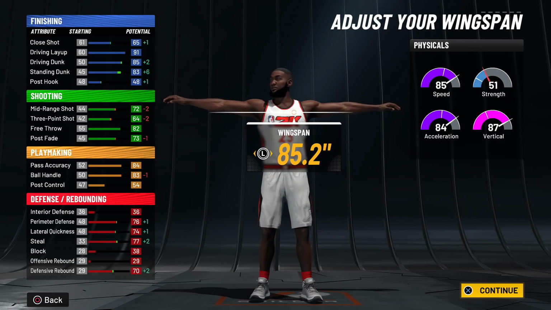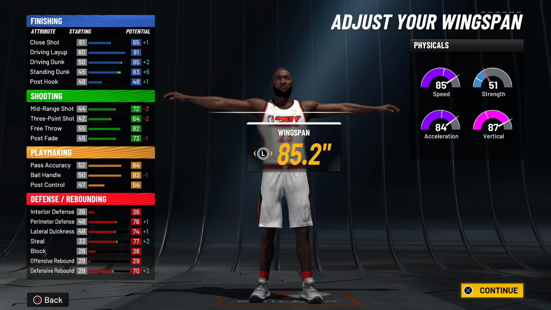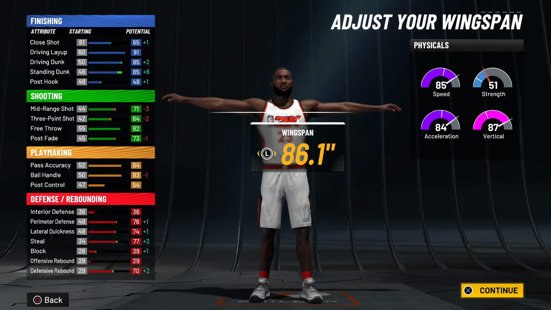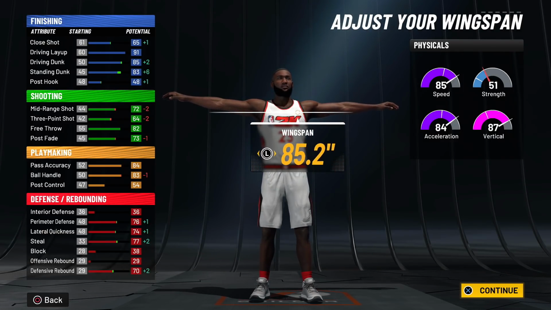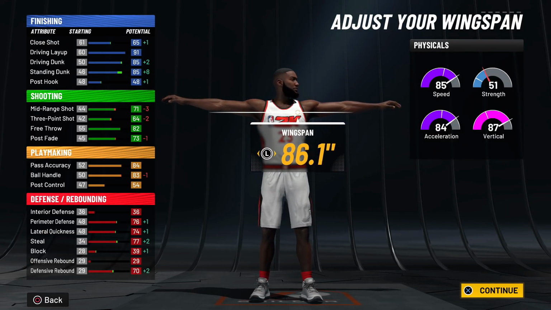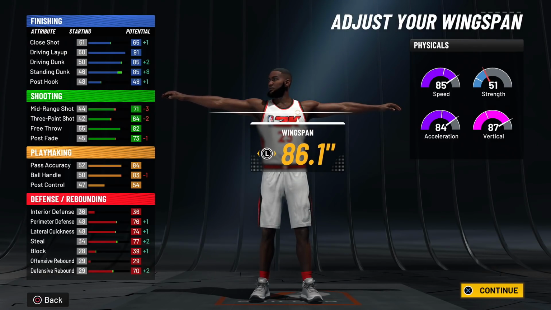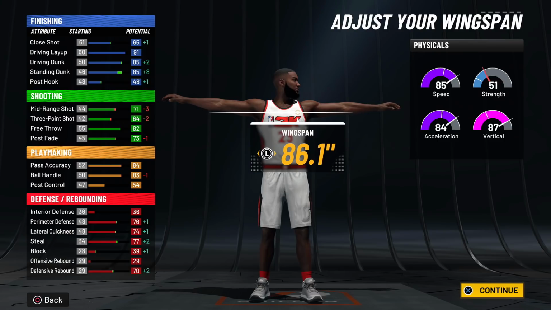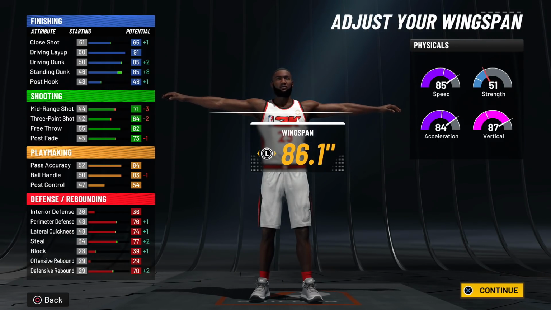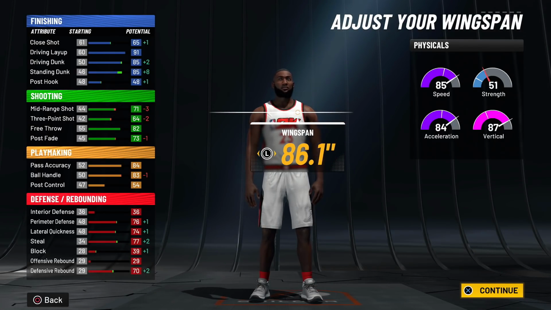So what we are going to do is put our wingspan to, I believe, 86.1, because our ball handle is still very good. At 86.1, you will have an 85 driving dunk off rip, 85 standing dunk. Remember, this standing dunk went up a lot. At 64 three-pointer, the ball handle is still an 83. And keep in mind, guys, if you saw my animations video, if you get an 85 ball handle, you can get that Trae Young size up package that makes you unbelievably fast off the dribble.